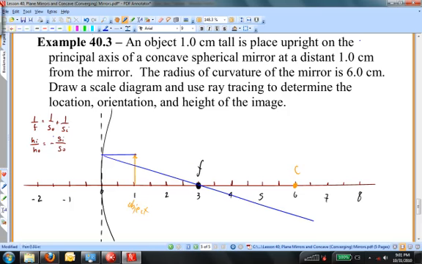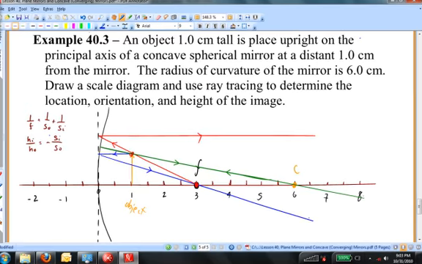There's the first ray. The second ray actually presents a little bit of a problem because the second ray leaves the top of the object and travels as if it's going to go through the focal point. But the focal point is behind it. That's okay. I'm going to sketch those 2 points, take the ray and extend it toward the plane of reflection, and then wherever it hits that plane of reflection, I'm going to sketch the reflected ray as if it reflects from that point. So there's the incident part of that second ray, and there's the reflected part. Now the third ray.